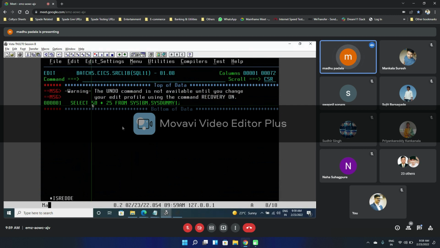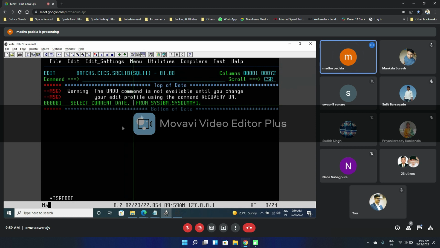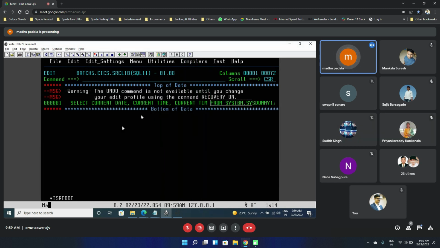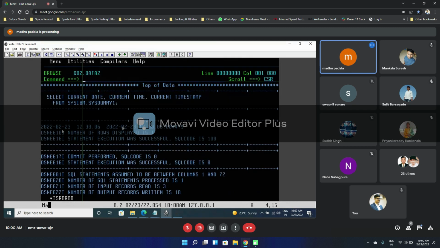So for example, I want the date: CURRENT DATE. This is a special register, with a space, no underscores, no hyphens. CURRENT DATE, CURRENT TIME, CURRENT TIMESTAMP from SYSIBM.SYSDUMMY1. See here, I got a date, time, and timestamp. Do you understand?